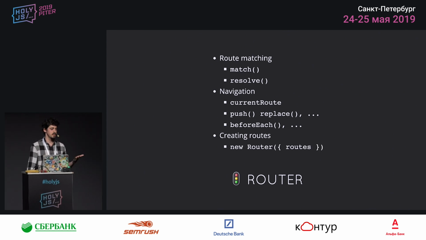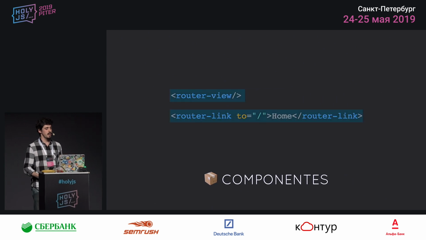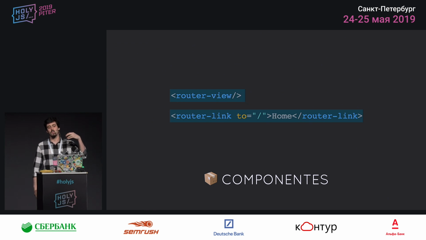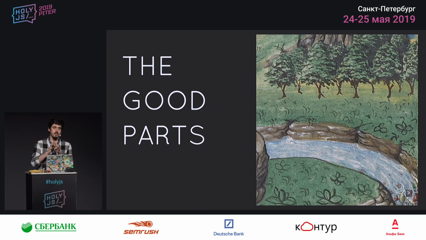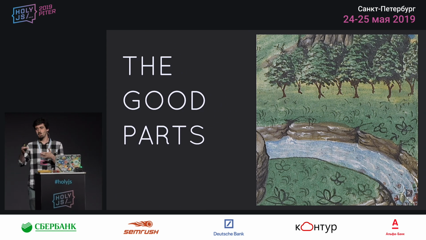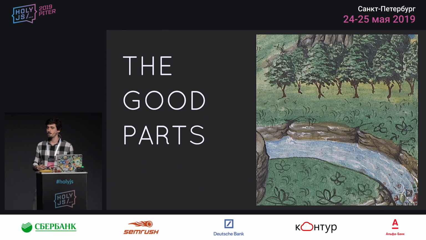And we can create routes in two ways: the new router or addRoutes, but you cannot remove them at all. And then the components, which I showed multiple times, but just to give you a quick view, we have router-view that we use like that. I have router-link with a to prop that allows us to say where we are going. So these are pretty much the good part, okay? I'm going to dive a bit more into the things that we want to keep in the router, because we have seen that they prove to be very worthy of a router framework, and they actually help a lot of developers build more complex applications in their router systems.